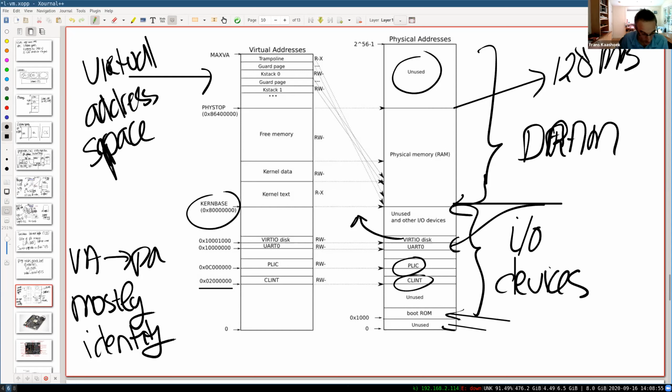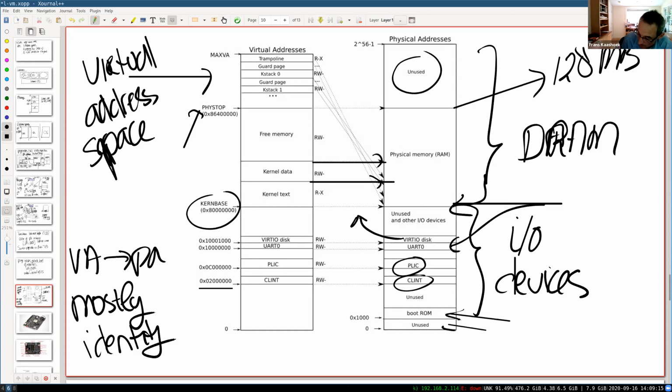The kernel will set up the page tables exactly in that way. That means all virtual addresses below PHYSTOP, which is the top of physical memory, are identical to the physical addresses that are actually being used on the right side. And this is why all the arrows are straight, because it's an identity mapping.